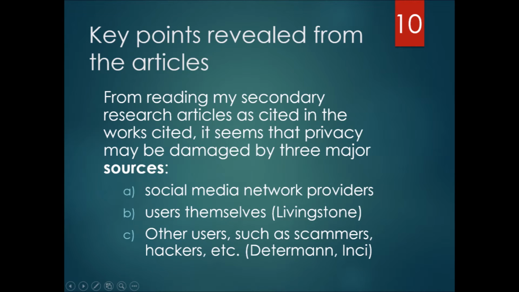So what did I find out by these 3 articles? Well, I found out that privacy was damaged by 3 major sources: the social media network providing the usage of the network to others as the host, the users themselves creating hazards, and other users that take the user's information, such as scammers and hackers.